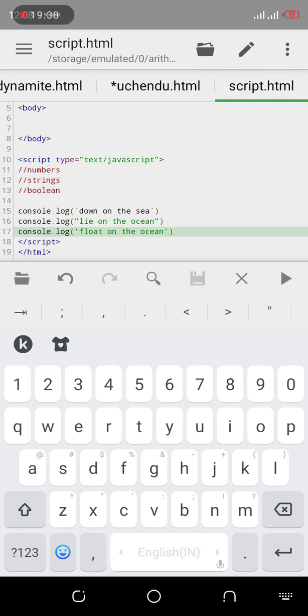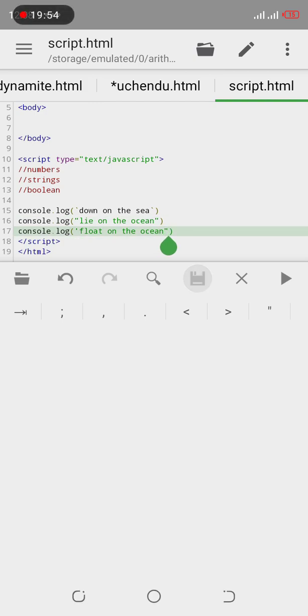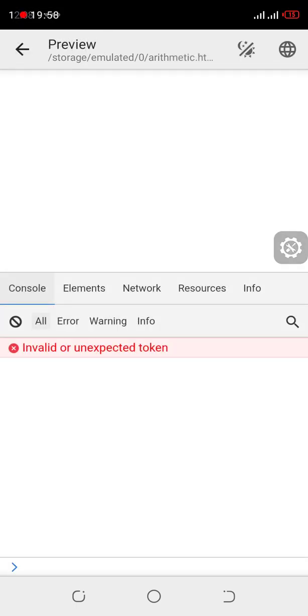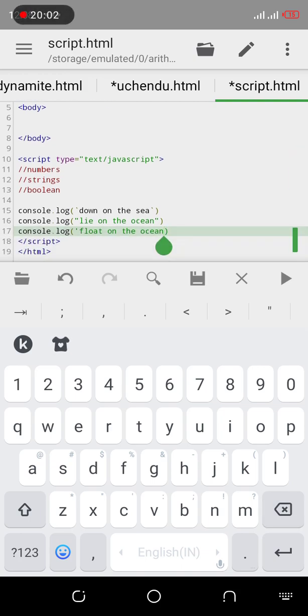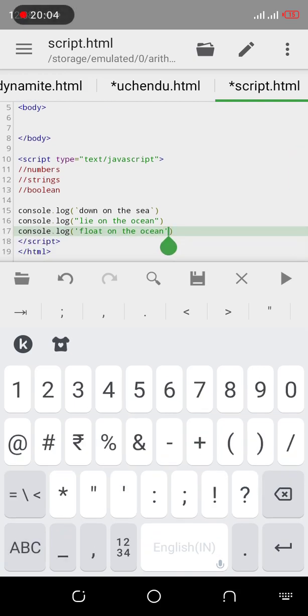Also, when using string, make sure that the quotes you are using rhyme together. For example, you can use a single quote to start and use a double quote to finish. It will give us an error in JavaScript. Like this now, we have single quotes here, and we want to close it with a double quote. You see that it will not work. Invalid or unexpected token. It will give us an error. So if you start with single quote, you have to close it with a single quote, so that they will rhyme together.